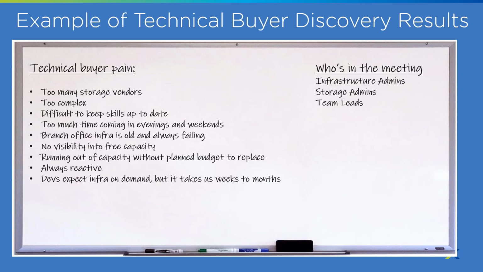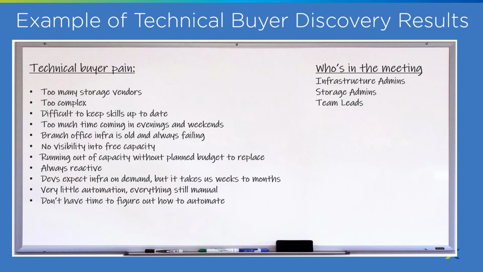They have developers within their environment, and much like every developer team, these guys want infrastructure on demand. They snap their fingers, they expect infrastructure to show up, and they expect to be able to deploy VMs and containers and applications. This particular administrator team is way behind, by weeks to months. So the developers have basically seen them as a blocker to being able to do what they want to do, and now they've started bypassing IT. There's very little automation in the environment. There's still a ton of very manual processes, and these are very time consuming. They'd like to automate, but they don't have time to invest in automation.